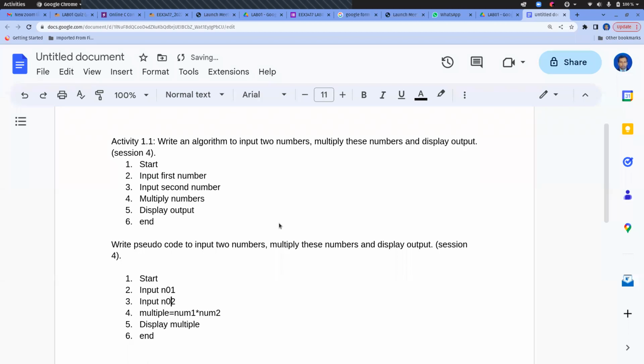But if you input these two values, these two variables, we have to write here also. Display multiple.